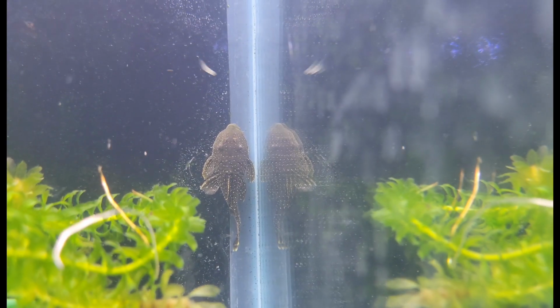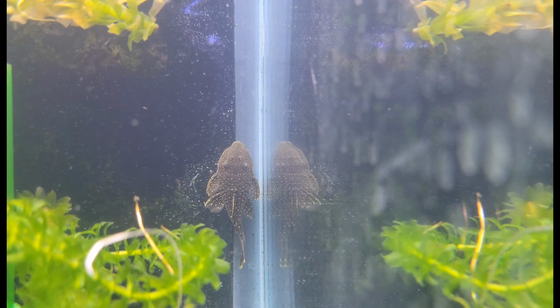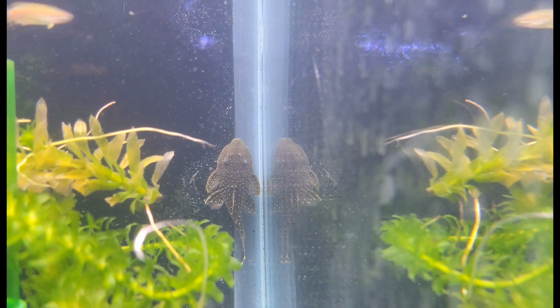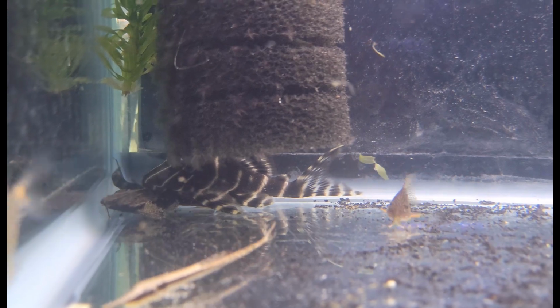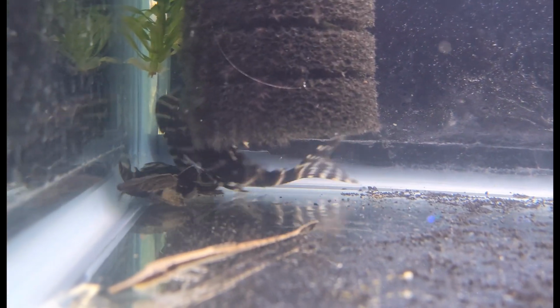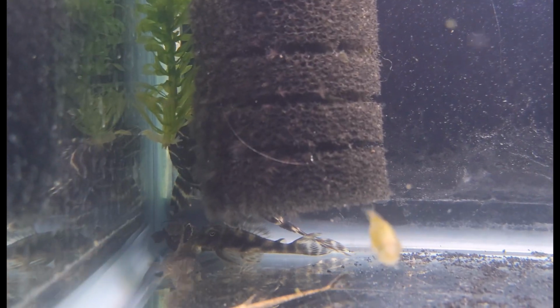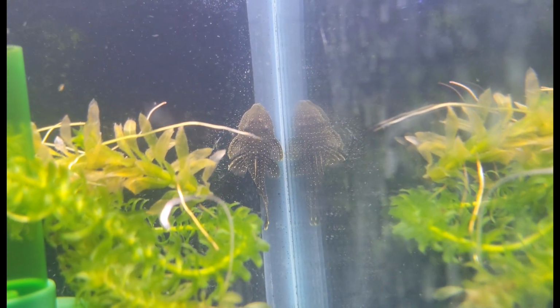Next up on this week's list, we have this absolutely gorgeous Medusa pleco. They're pretty as juveniles, but as they mature, they get all sorts of really cool, beautiful patterns and design. I really like the Medusa plecos, super cool. And on top of that, a beautiful king tiger pleco. And hiding around there somewhere is also a gold nugget pleco, but he has decided to hide on me now. But yeah, beautiful tiger pleco. See some banjo cats, some whiptail cats, and that beautiful Medusa pleco.